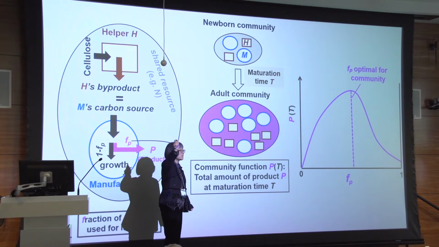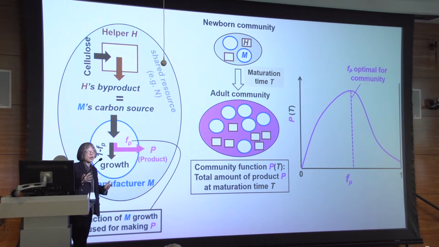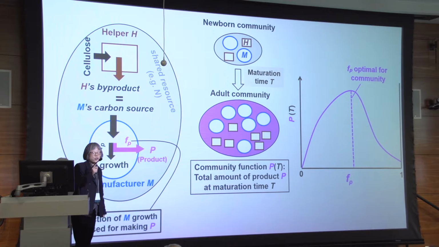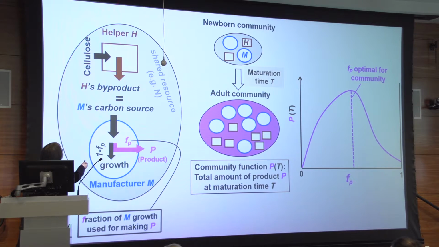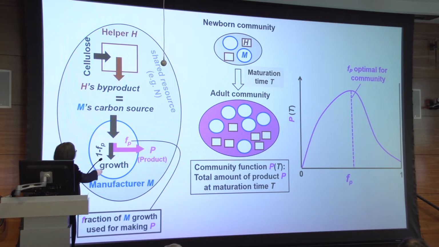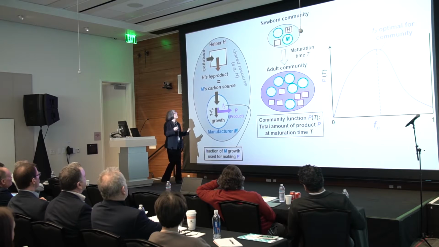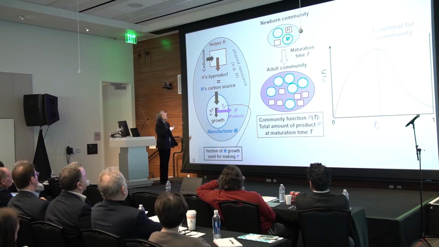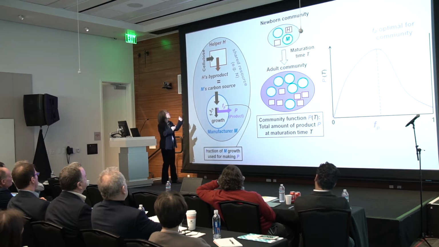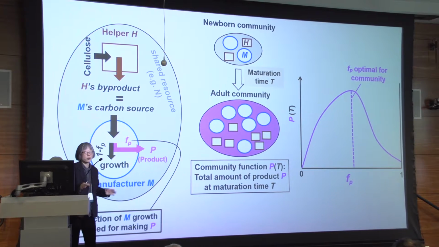A bioengineer in the audience would raise a hand and say, no, let's pre-optimize both species. Maybe we would already be at the optimal. Let's try it. So for helper, what do we want? We want it to grow as fast as it can, right? And accumulate a lot of product to help manufacturer grow. So we can simply do that by natural selection, allowing them to grow in the fastest possible way. Mathematically, we can increase the maximum birth rate or affinity for cellulose and shared resource to its optimal. Indeed, these improve community function.